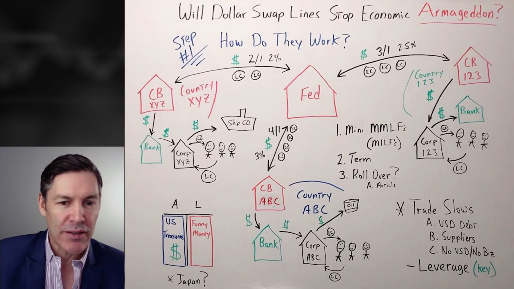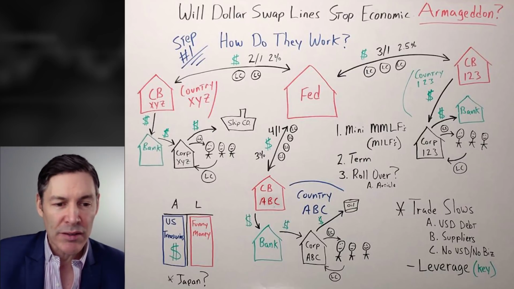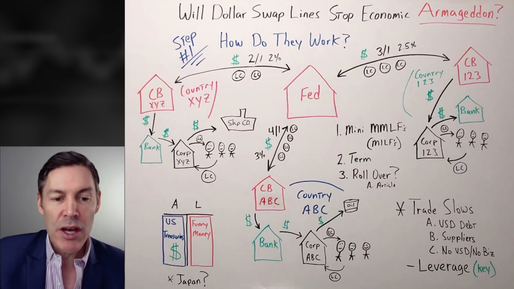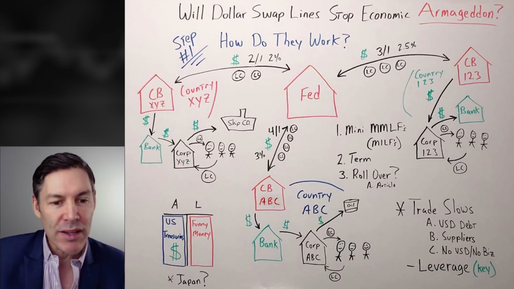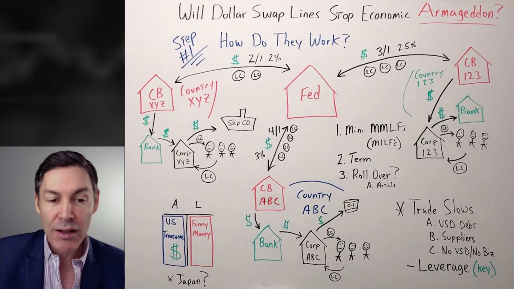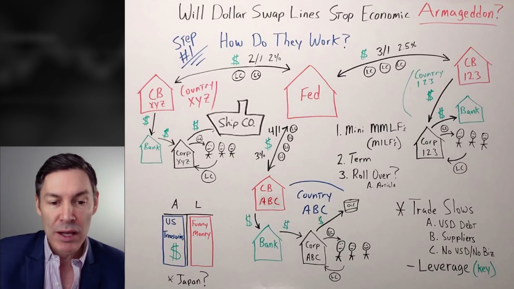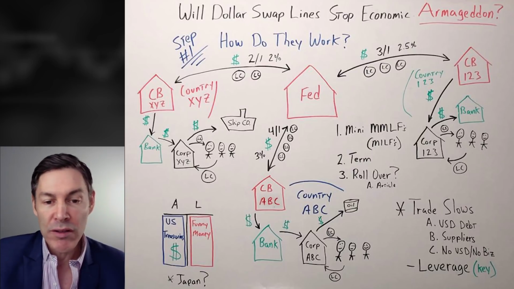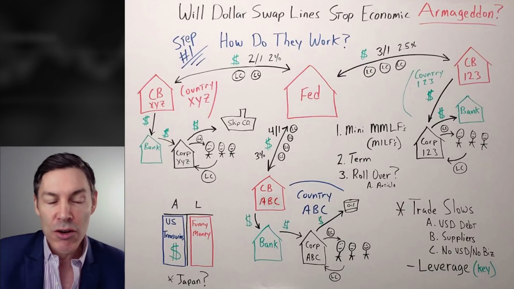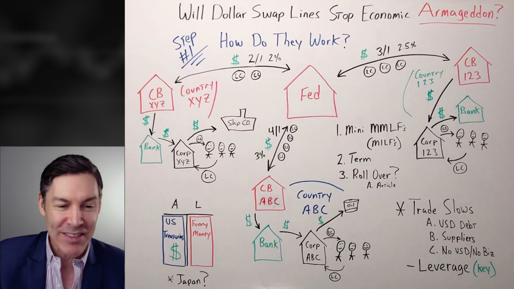So the Central Bank XYZ takes the dollar, usually gives it to the banking system. The bank lends the dollar to Corporation XYZ so they can pay their suppliers. And again, the reason they need this is because they receive revenue in the local currency. They pay their employees in the local currency. Pretty much everything they do is done in the local currency, except a lot of their debt payments and their foreign suppliers. So they give this dollar to the shipping company, and the shipping company takes their goods and brings them right over to the United States so we can consume the goods they manufacture, and we don't have to produce those goods ourselves right here in the United States. It goes back to Wednesday's video.